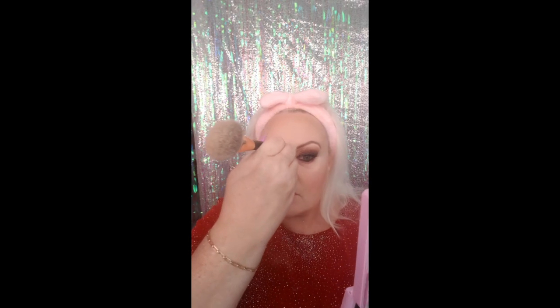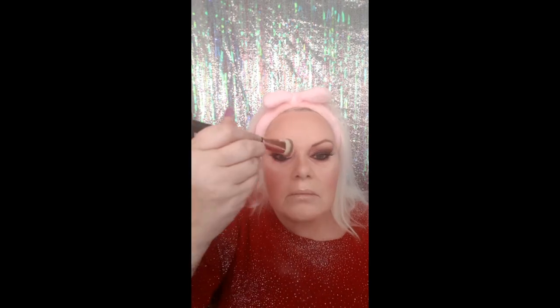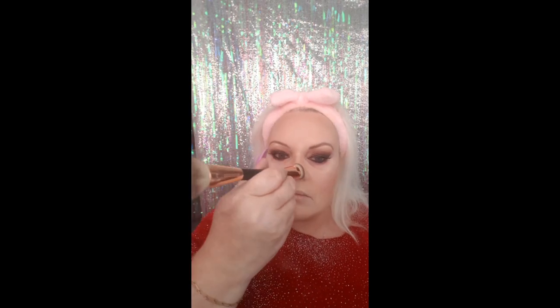So there I am, highlighting all the places. There you go, top of the Cupid's brow, just before you put your lipstick on. If you put a little bit on the top there, where the little V is, it makes your lipstick beautiful. I'm telling you, it works. Put a bit on the ridge of my nose, and then I make the end of my nose a bit shiny. There we go. I do one at the side of my eyes. I do a bit on my forehead.